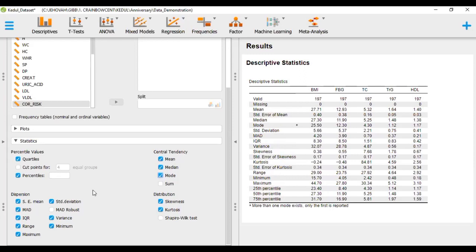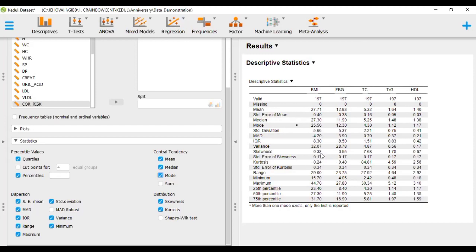So as you are checking the various statistics, their concomitant values are displayed here. So you come here, the mean is given, the standard error of the mean is given, the median is given, the mode is given, and then the standard deviation is also given. Now, one trick in using the mean and median value to predict whether our distribution is normal is when these values are very close. So when you look at the mean value here and this one, the mean is 27.71, and then the median is 27.3. It's quite close. So it gives us an idea that our data is quite normally distributed.